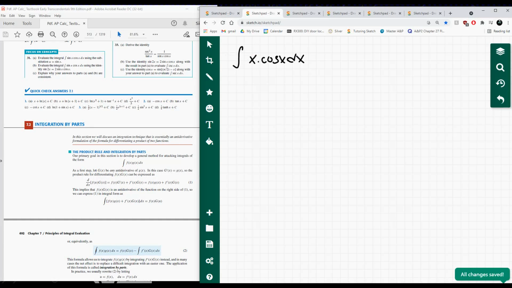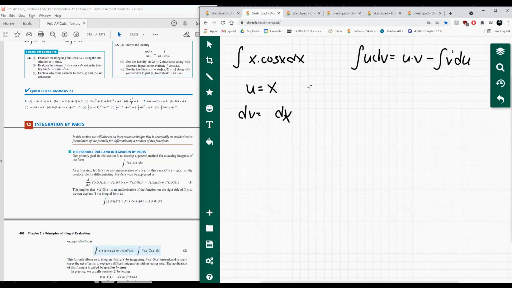So the idea here is this. If we have the integral of u dv equal to u times v minus the integral of v du, we have to select a u term and a dv term. Now the dv term is always going to include the dx. And the idea is you wish to select a u that will essentially disappear as you take successive derivatives of it. In this case, that's going to be this x, because we know du is just going to be equal to dx, and therefore we no longer have to deal with that term.